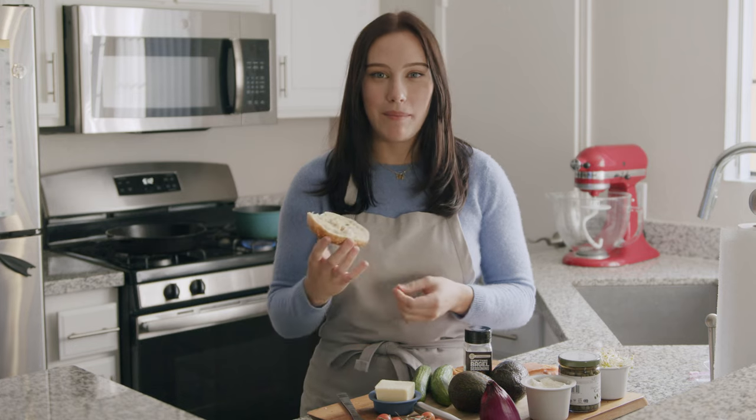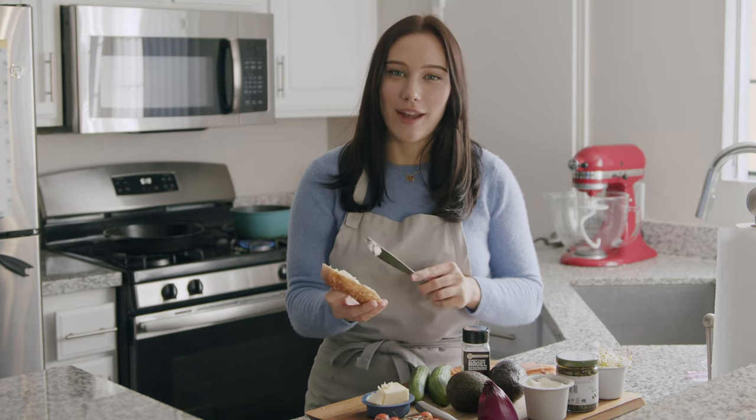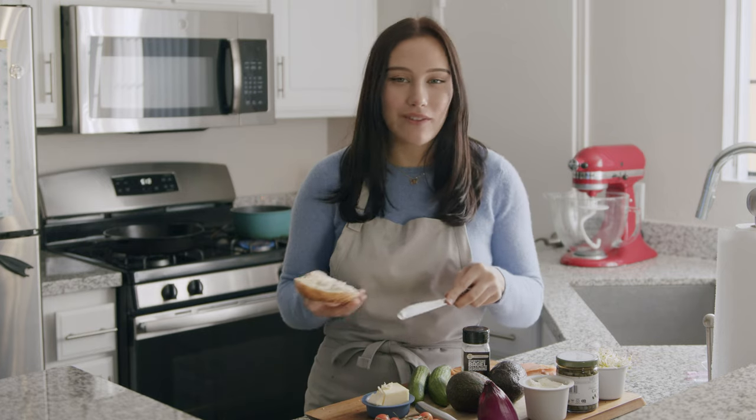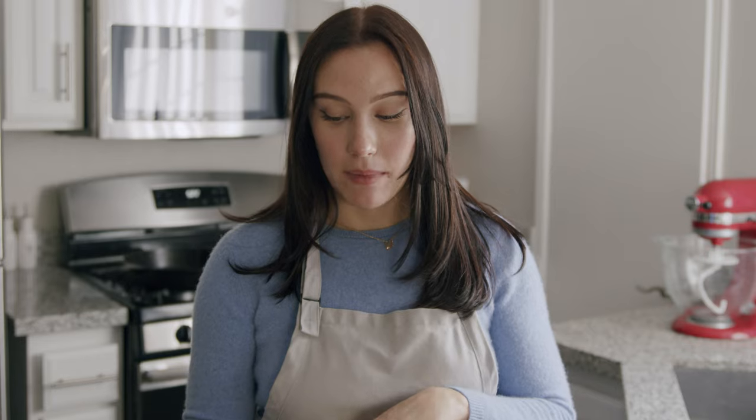I'm going to start by toasting my bagels and soft boiling my eggs — obviously the eggs first. We're not really going to go to the stove and show everything, so I'll see you back here with the eggs and bagels ready. I'm buttering my bagels while the eggs boil behind me. All I did was throw them in some water with salt and vinegar. While I have you, I just want to crack a joke — there's only one right way to hard boil an egg: you put the eggs in the water, add salt and vinegar, boil it, continue doing things until you go, 'oh shit, my egg!' That's how you know your egg's done. Then I'll chop up my cucumbers, tomatoes, onion, and avocado while my eggs sit in their ice bath and my bagels rest.